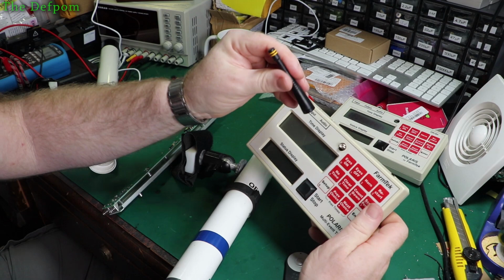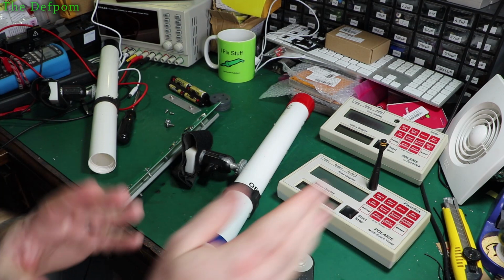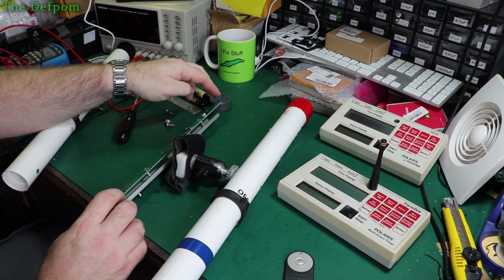I've had a little look. I've already pulled it apart once for a quick look, but I was at the event at the time, so I couldn't see too well. I need the microscope and stuff to check it properly, but I couldn't see anything obvious. So I thought, well, I'll look at the light curtains themselves, because these send signals to this unit using the antenna, right? One side's the main brain of it, like the red one. This one talks to the timer. This other one, which has got the black top on it, is not as smart, but it has some brains in it still too.